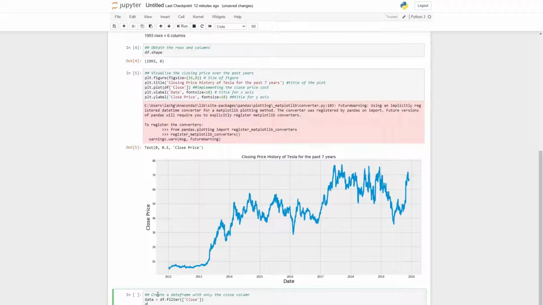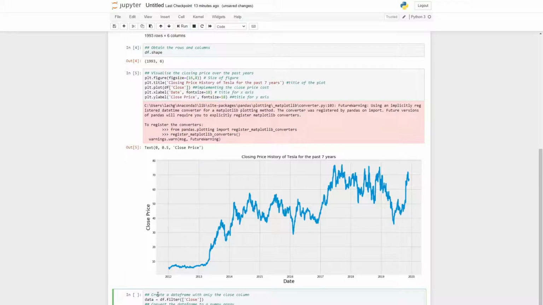Now we need to convert this data frame into a NumPy array. So convert the data frame to a NumPy array, and we'll set a new dataset. We'll make a new variable here, and we'll set that equal to data.values. Cool.